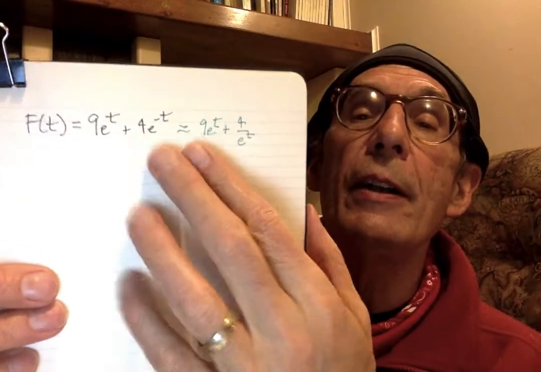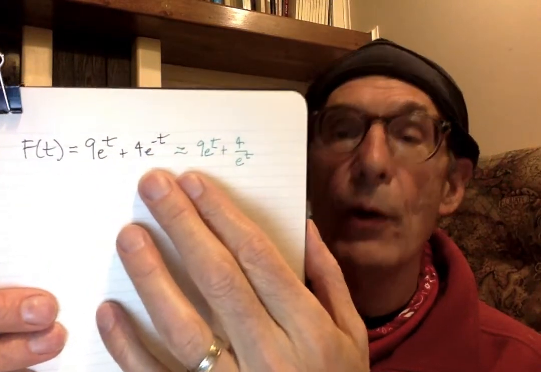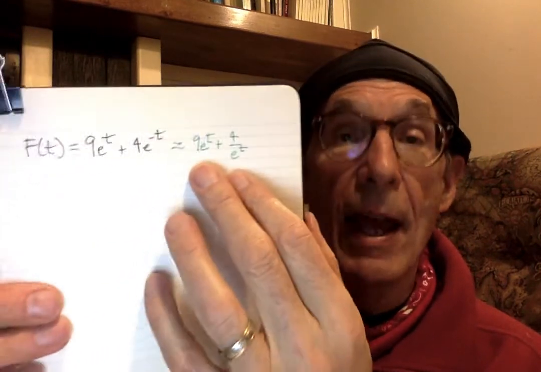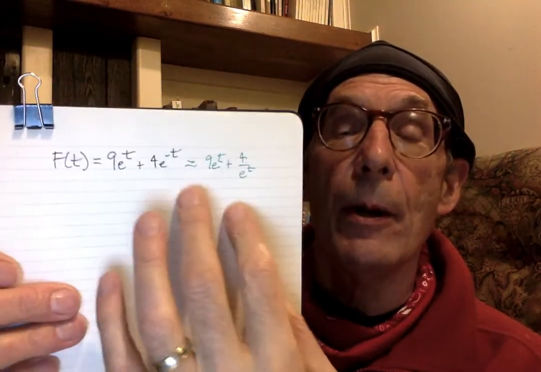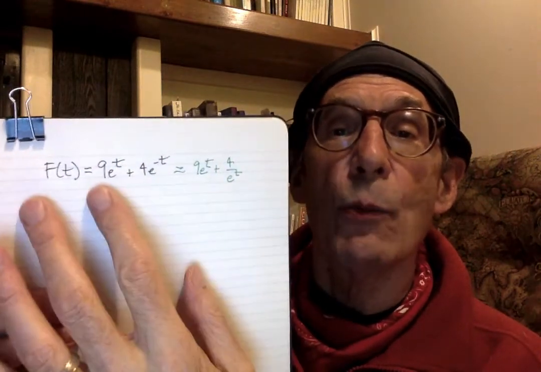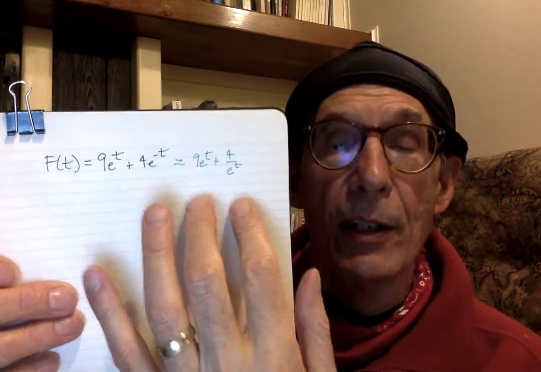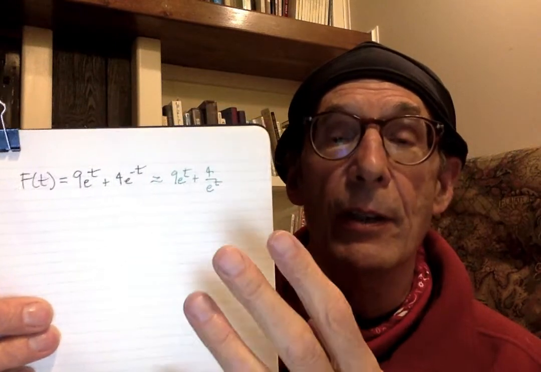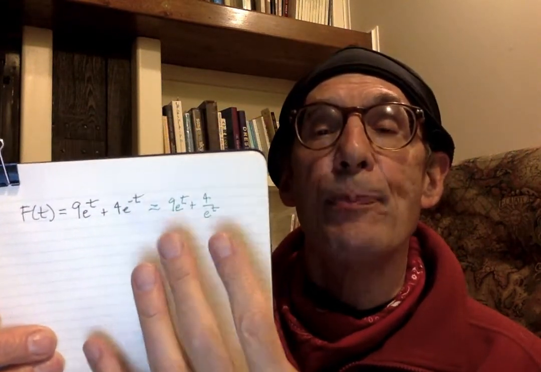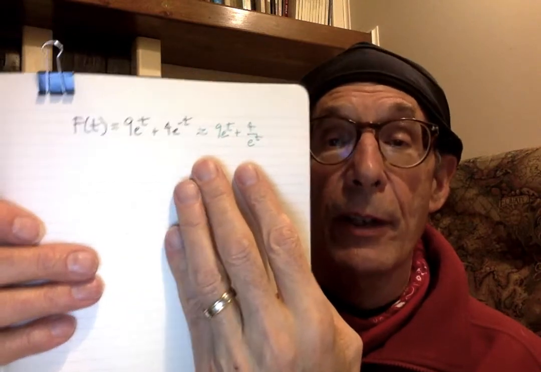And anyway, some people might find it more helpful to write this as I've just written it. Even if it's not helpful, it's good review. So what I've done is said, well, e to the minus t means 1 over e to the t. So this is the exact same function. And it's often the case that one of these is the more tractable form depending upon what you're trying to do.